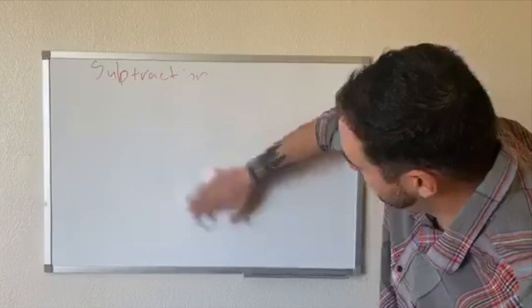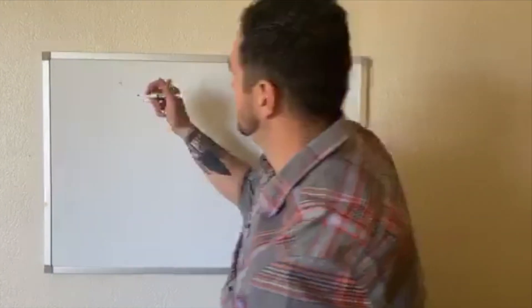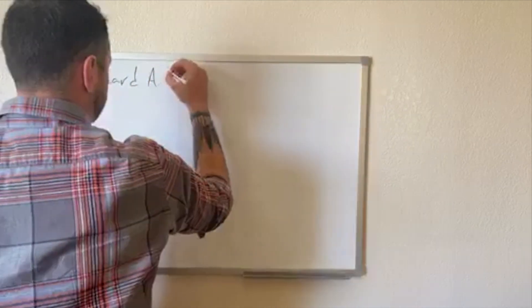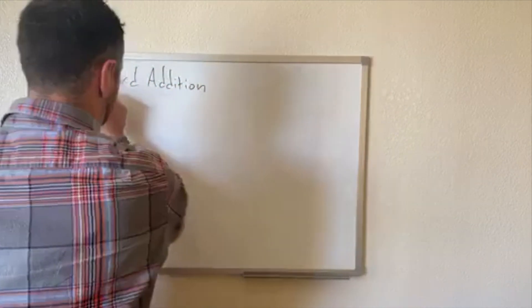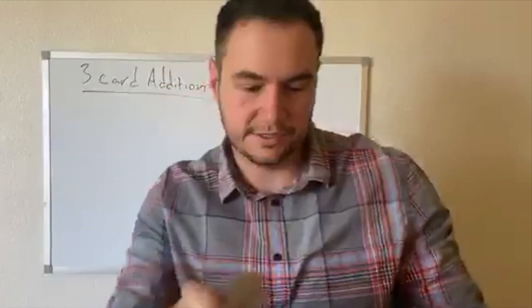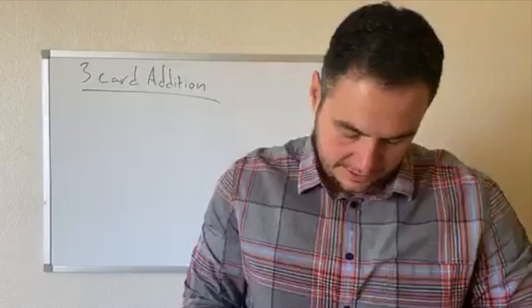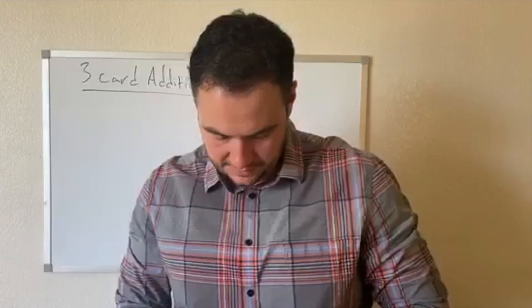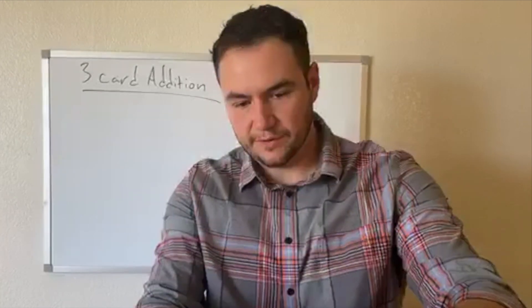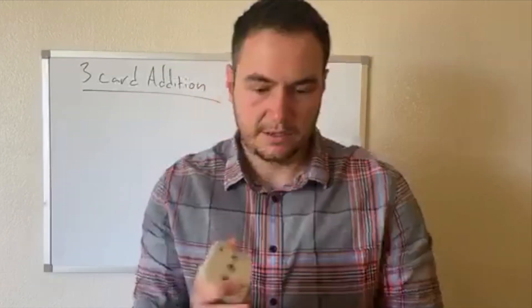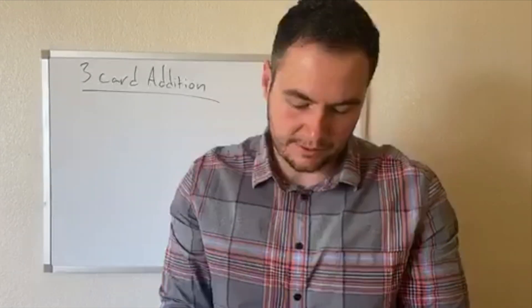So, last one. We're gonna do three card addition. Completely random. So, the way I do it, I say, I'm gonna throw some face cards in here. The way I do it, I say face cards are jacks are gonna be 11s, queens are gonna be 12s, kings are gonna be 13s, and most kids already know that aces are one. And if they don't, you can usually look at an ace and tell that it's a one, because it just has one shape. And if you guys have any questions about this game, or any improvements, go ahead and shoot my Facebook message. Let me know. Let me know how to change it up. Three completely random cards, and then we're done.